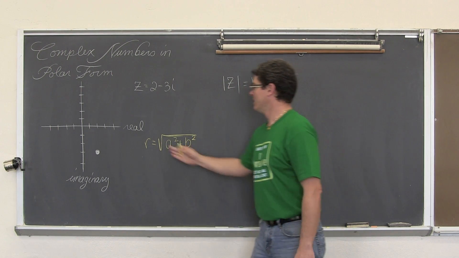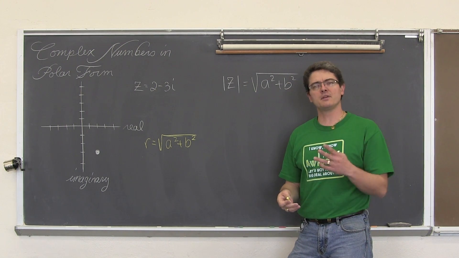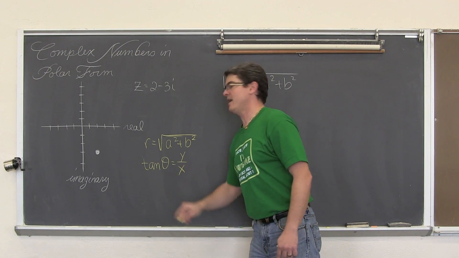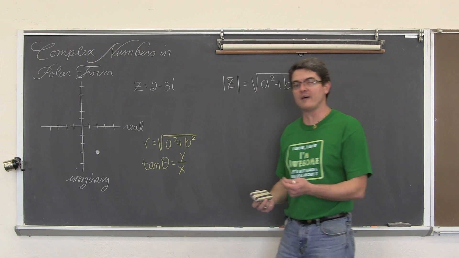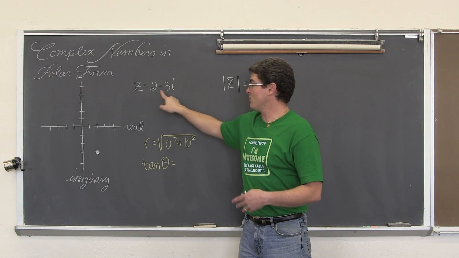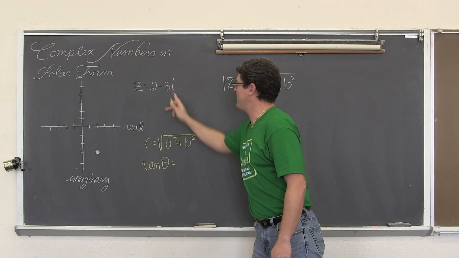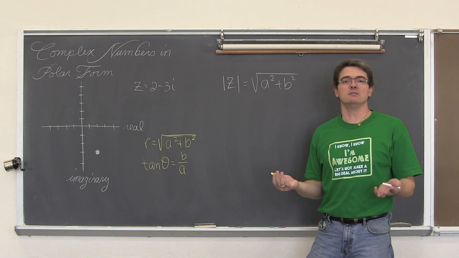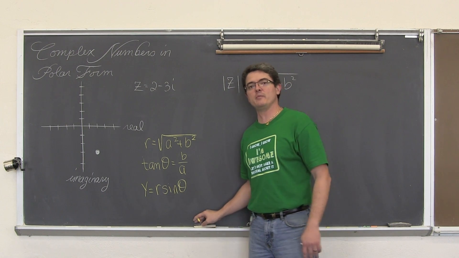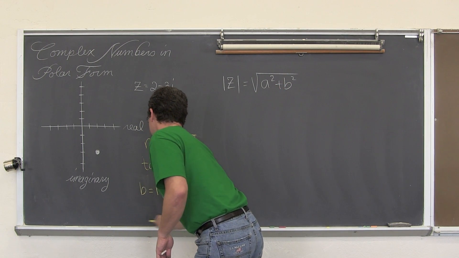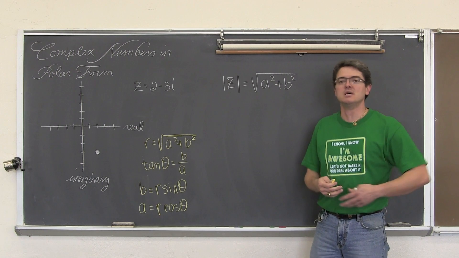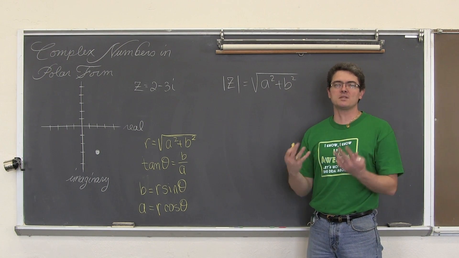r equals the square root of a squared plus b squared. There is another formula that we learned, which is the tangent of theta, which is y over x. Well those labels are good for rectangular form of real values, but since we are using complex values, it is real imaginary, so what moves horizontally and what moves vertically is going to be b over a. And y equals r sine theta, well y the vertical movement in a complex number is b, and then we have a equals r cosine theta. So we are kind of just really changing the labels, but yet everything is acting the same as it was in just the real rectangular coordinate plane.